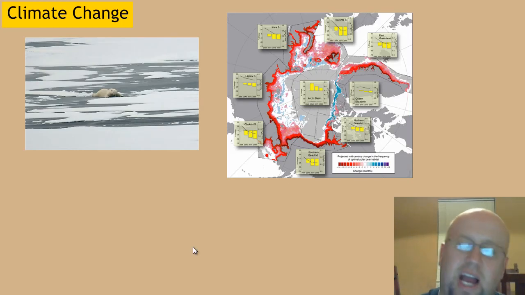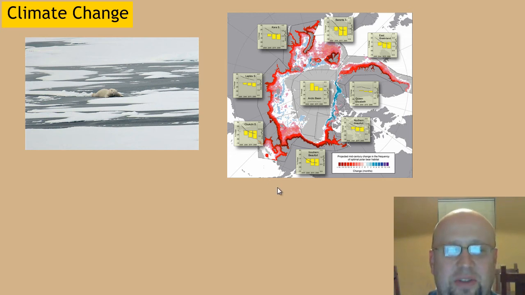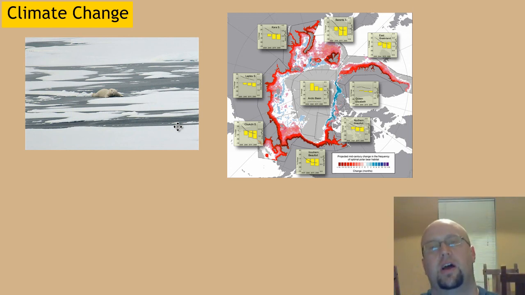Climate change. I almost hated to put this picture because I didn't want it to be such a cliche, but I think it's definitely one of the things we immediately jump to when we think about climate change: that the ecosystems in the Arctic are going to change pretty rapidly. I think we can see increasing evidence all around the world that it's definitely not just an Arctic issue, so we'll talk more about this later.